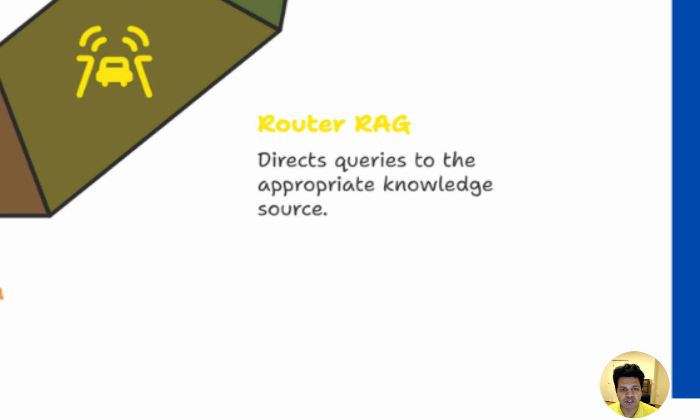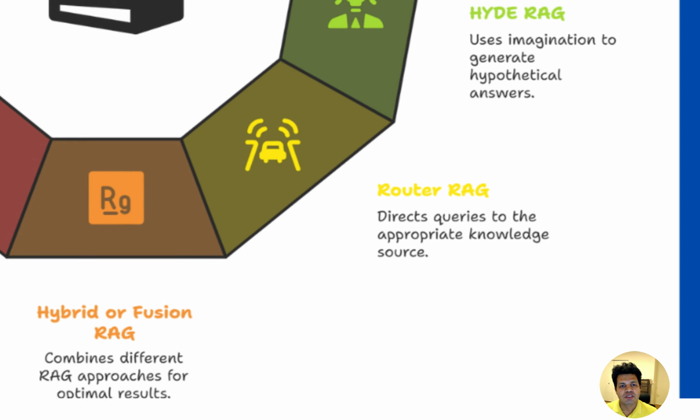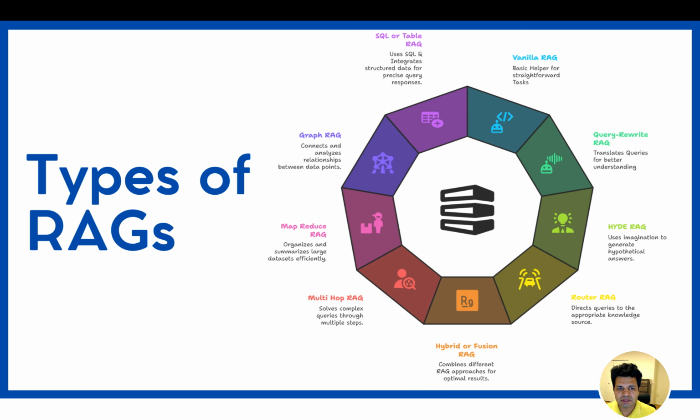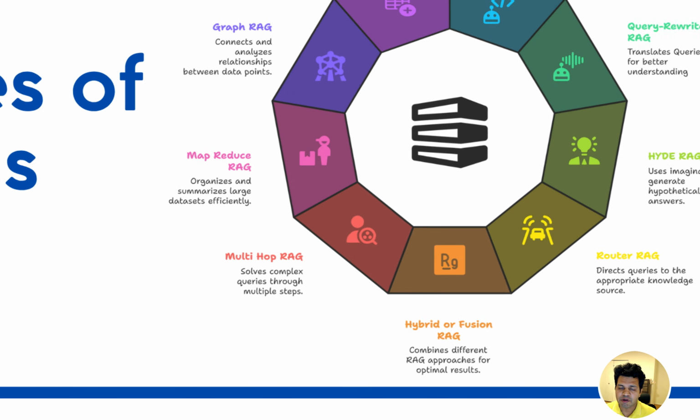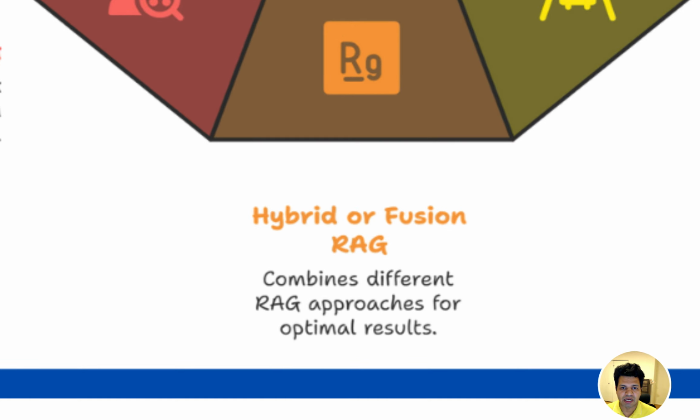These kind of RAGs are used in large companies, schools with many departments, as well as big apps with a lot of different data. Number 5 is hybrid or fusion RAG, the best of both worlds. Imagine one friend who listens for exact words and another friend who listens for similar meanings. Hybrid RAG uses both kinds of friend together, so it finds everything that sounds right and everything that means right.